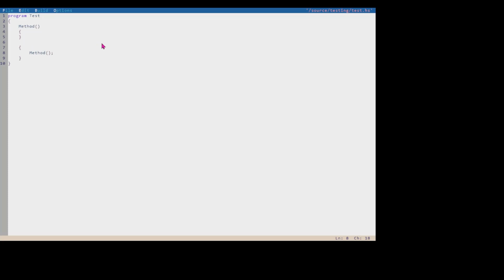Now, in the top right, we can see that the path for this file is orange, which means it's not saved. But since I have save on build, when I press F7, it's going to save it and then build it. At the bottom of the screen here, we can see success. It compiled test.hs, which is Hopper source, and it output test.hexe, which is Hopper executable. And the Hopper executable is in the bin folder.